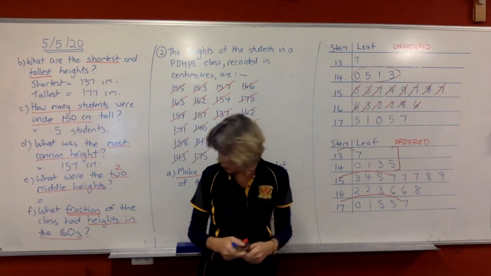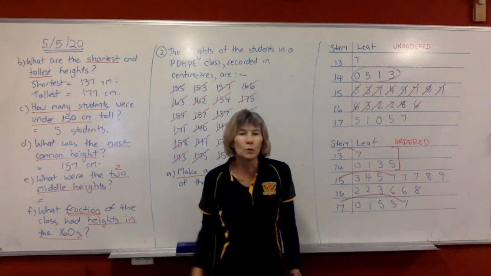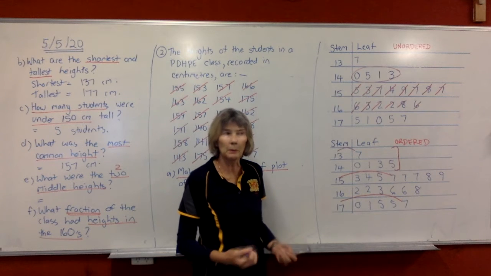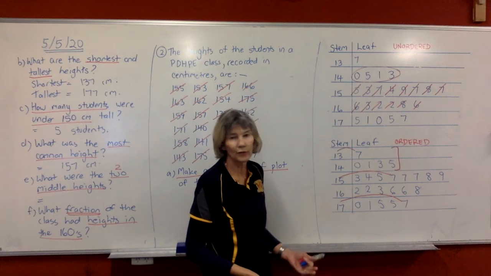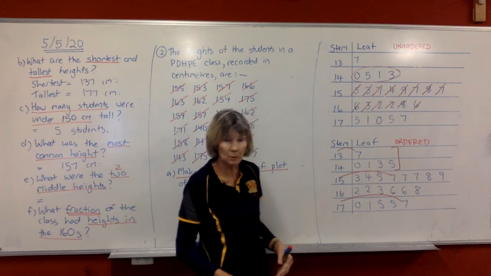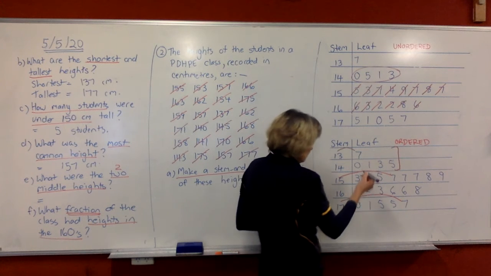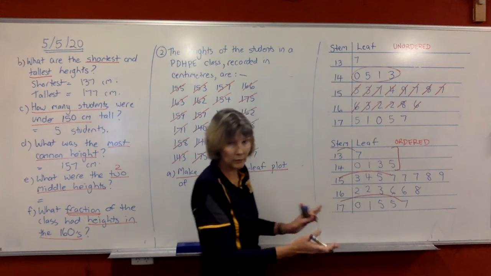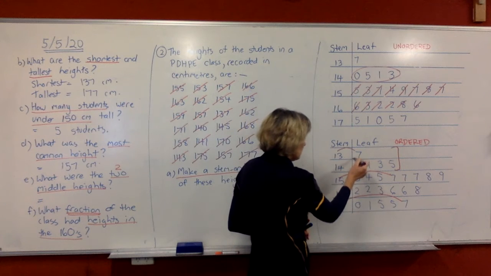Now this next question, I'm going to use another colour here, purple. What were the 2 middle heights? All right, there's a couple of ways you can do this, but probably the easiest for you at this stage is to just cross off the first and the last, the second and the second last until you end up in the middle. You can see all this now. You can rewind the video just to make sure you've got all this done properly. But this is how we do it.